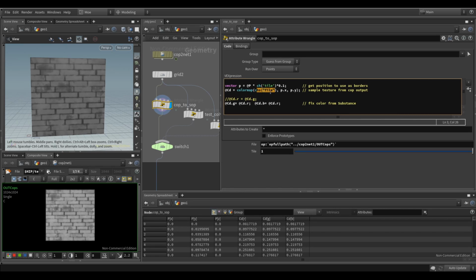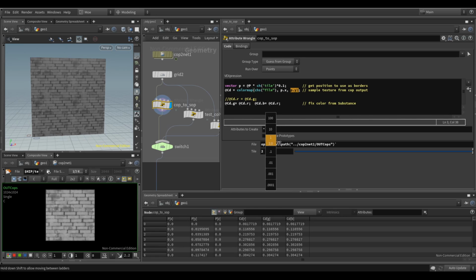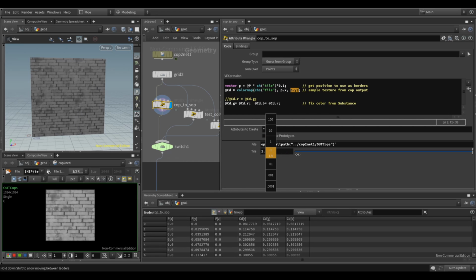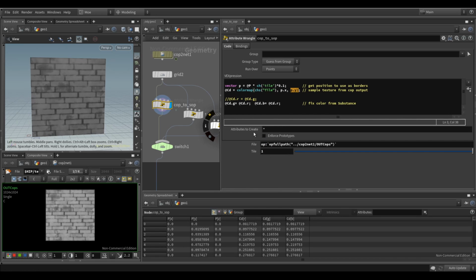And the color map needs a boundary, which is the position on the x and the y axis. And I exposed a tile parameter if I want to go ahead and tile it even more or less.